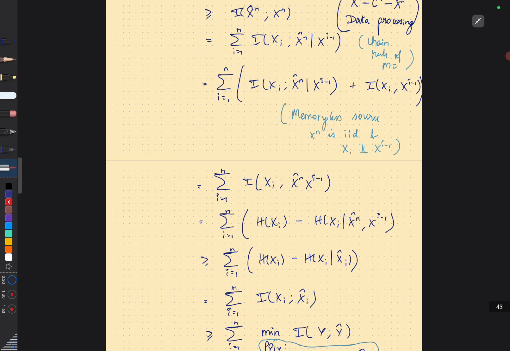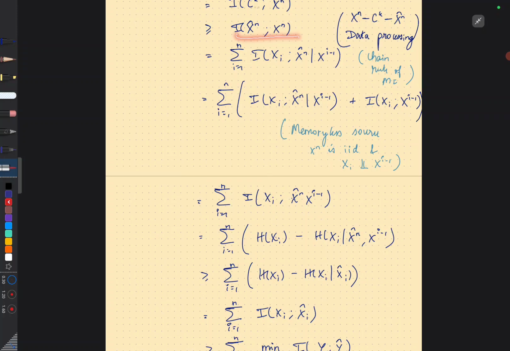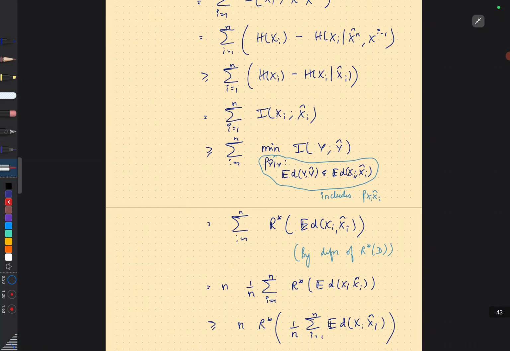All right. But just using the properties of the encoding, decoding, and basic information inequalities, you can show that this is greater than or equal to the sum of the mutual informations. We didn't show that this quantity is equal to this. We showed that it is greater than or equal to the sum of the individual mutual informations. And usually once you have an expression of this sort, the rest of it is also fairly simple.